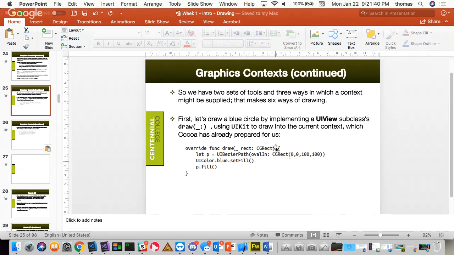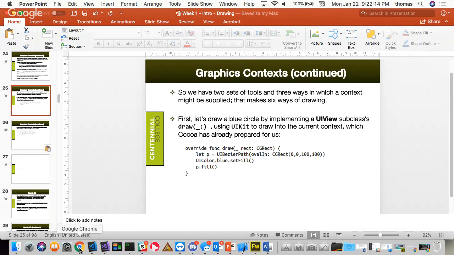So here's my border. I'm making some kind of oval. I'm going to draw a circle inside of a rectangle, with my color fill as blue. That's pretty interesting. And I'm going to fill that Bezier path with blue. Now, sometimes people call this a Bezier curve, depending on who you talk to. I like calling it Bezier, but there are two different kinds of curves that are very popular: a Catmull-Rom curve and a Bezier curve.